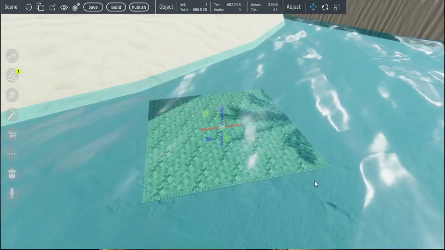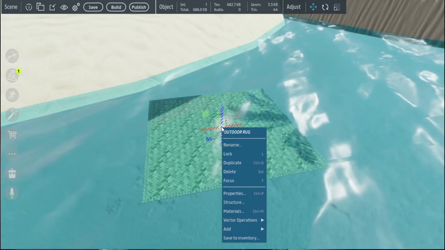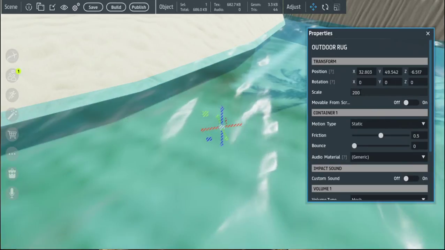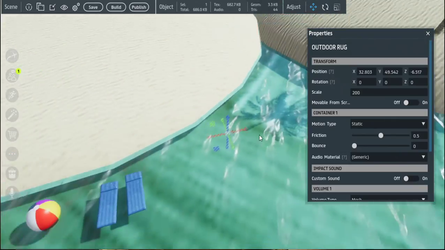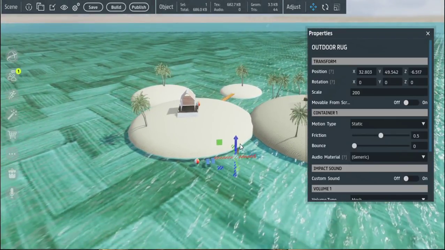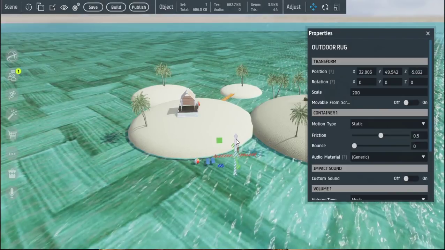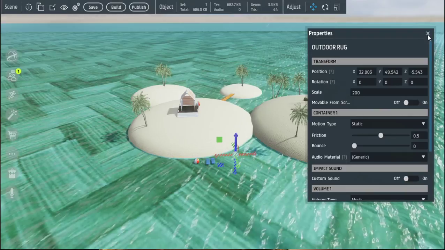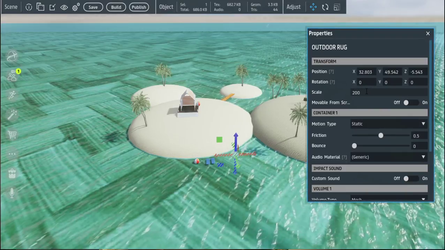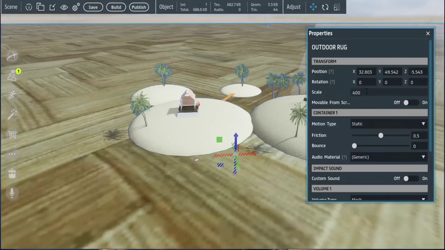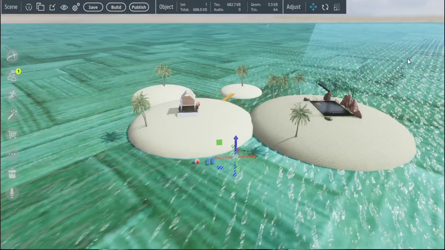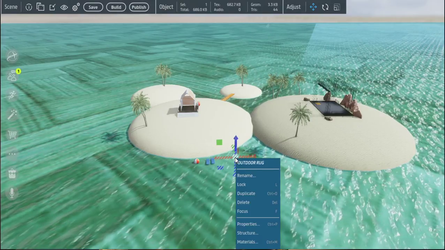This is what we're going to do. I'm going to right click on it, go into properties, and I'm going to make this 200. Okay, so now we got a floor. That's a pretty big rug, but we're going to make it look like there's sand on it. Let's make it a little bigger. Let's go 400. There we go. Put it below right there. So now we're going to retexture that, and let's make it a sand bottom.